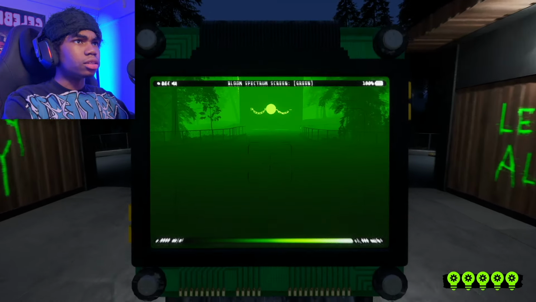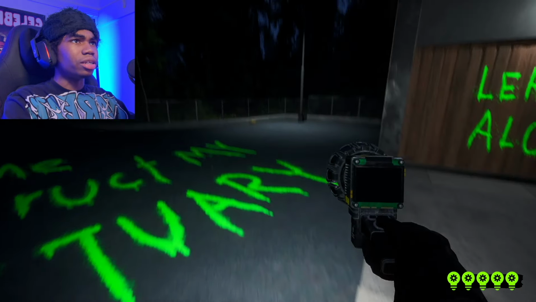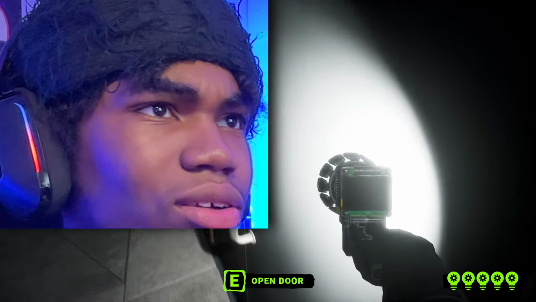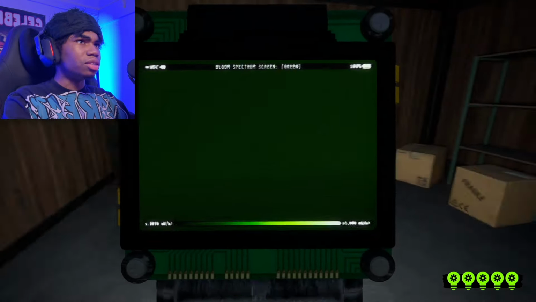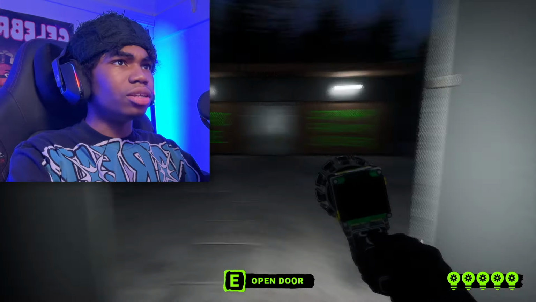My goodness. Let me construct my sanctuary. Bro, how about you sanctuary yourself somewhere else? All I want to do is get them key shards, man. That's all I came to do. I don't know where them key shards are at. Are they gonna spawn in and say I'm a key shard?